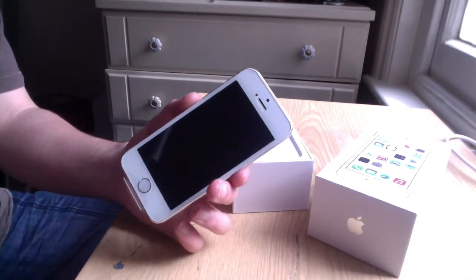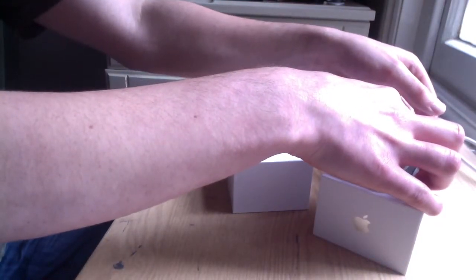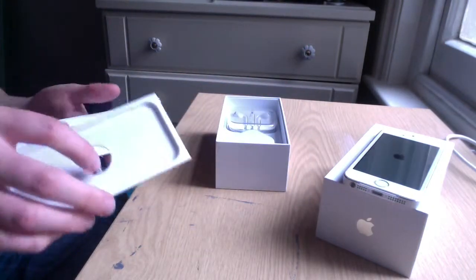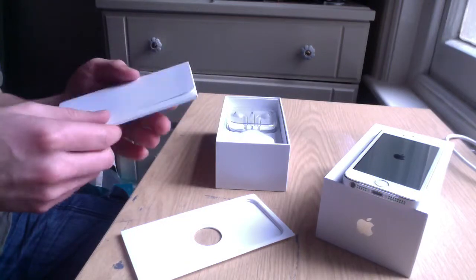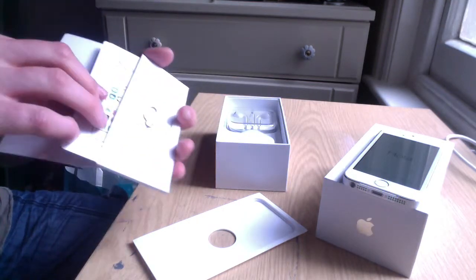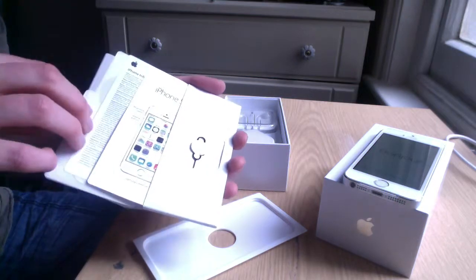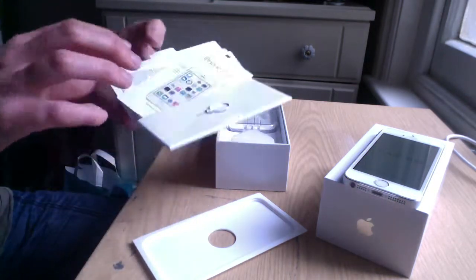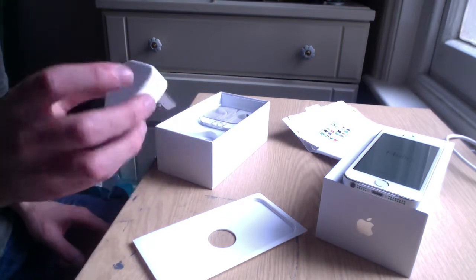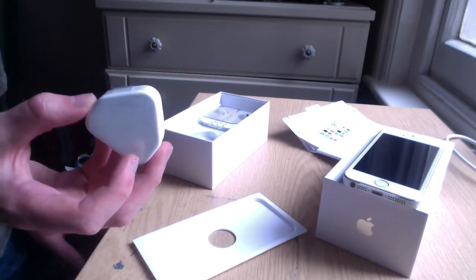If you're going to buy a new phone, always do the research first — I might even do a little video on just that. In the meantime, let's see what else is in the box. So we've got our getting started guide, a SIM injector which you don't get in the US but we do here, and then some general info and probably some Apple stickers at the back. So you know, all the general stuff you'd expect to get from Apple. And also in the box we have a connector plug, which I'll probably keep wrapped up and put in with my old iPhone 4 box so everything stays sealed.